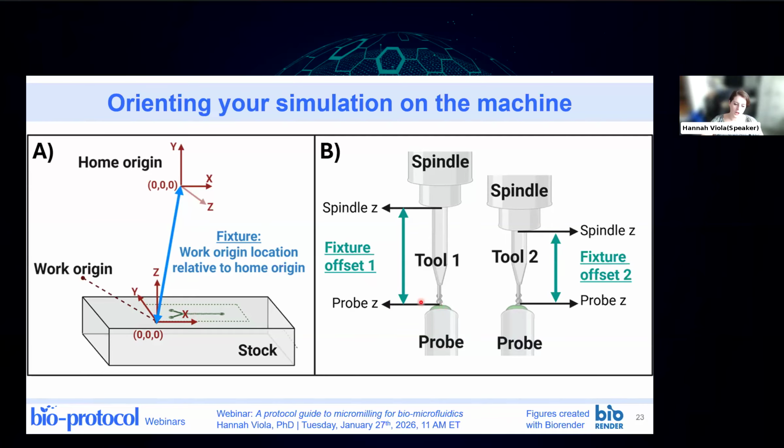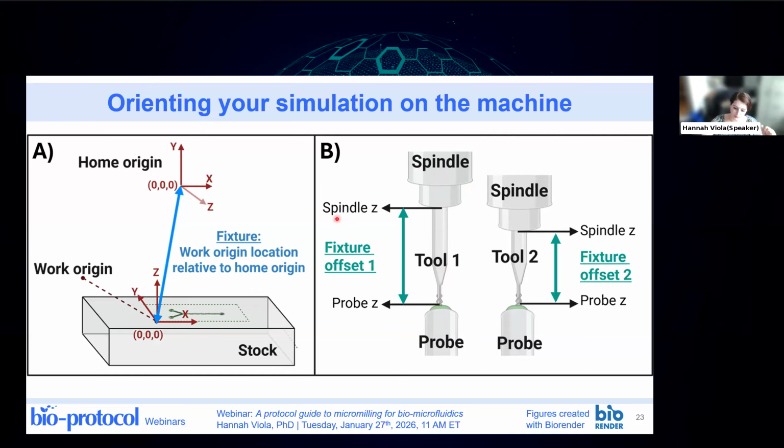So the tip of your tool from this surface to the probe, actually, not the home origins. There's a third location we have to refer to. The difference between the surface of your working material and then your Z-axis probe is called a fixture offset. I did not bring in the probe, so let's talk about the probe. The probe is how we're going to empirically determine how tall the tool is, because we know where the spindle is, so the home origin is defined based on the spindle which holds the tool. But that's not actually where the tip of the tool is. So we have to define how long our tool is in addition to where the spindle is.